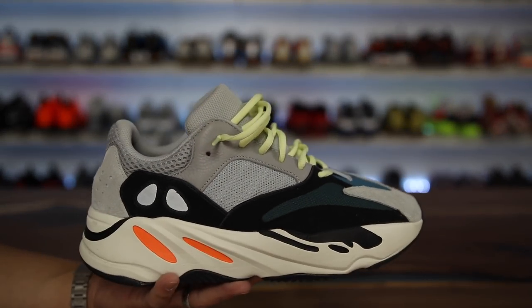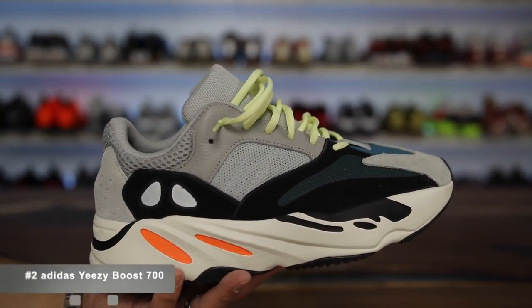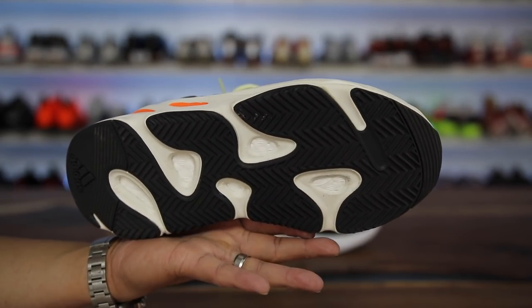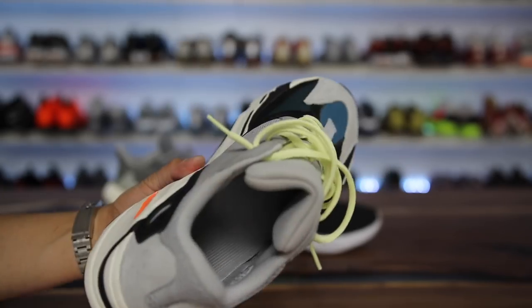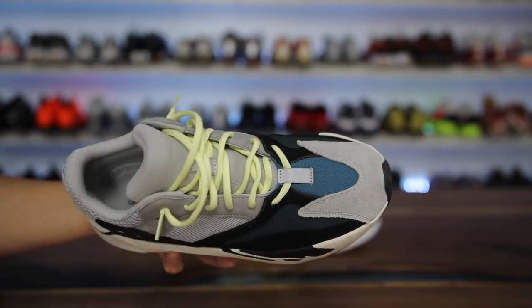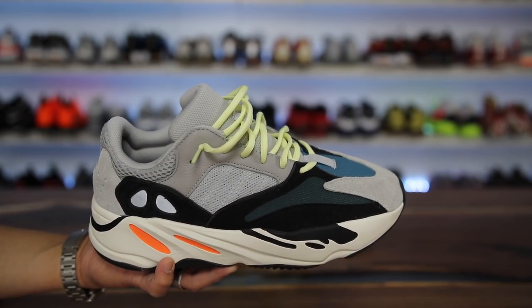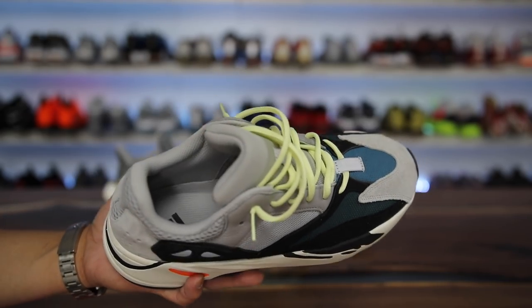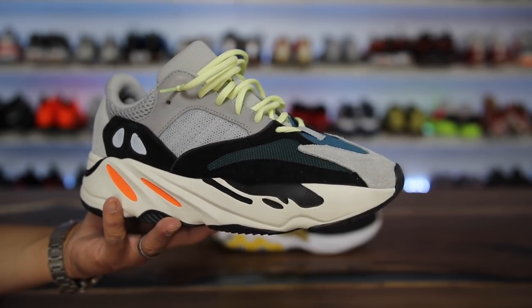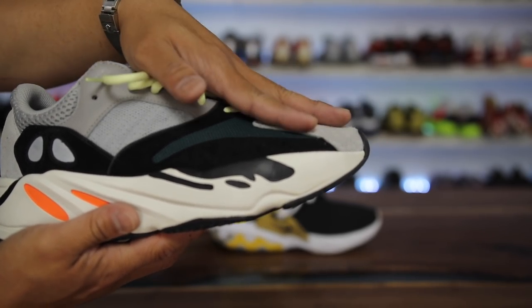Moving on to number two — one of the most expensive ones at $300 retail — the Yeezy Boost 700 is super wide foot friendly. Definitely a chunky dad shoe. You can see the width of this shoe — it's just ridiculous and they feel really good on feet. I actually do like to go up a half size in the toe box section, so I get a 9.5 true to size or sometimes a size 10. If you get one that's too snug, you can remove the insole — it adds a better feel especially where I feel the most tension.